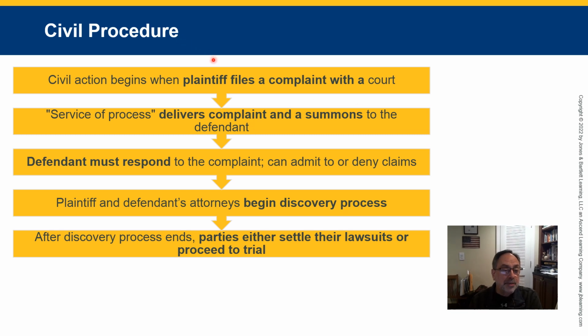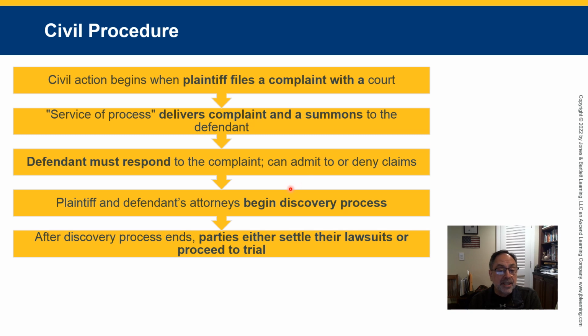There is no law enforcement. You feel you've been harmed, you've been hurt, either physically or financially. And as a plaintiff, you file a complaint with a court. So there's no police, there's no FBI, there's no enforcement agency that's involved. And then the court delivers the complaint and a summons to the defendant, who's the person being accused of the harmful act. The defendant must respond to the complaint, admit or deny the claims, or just proceed.